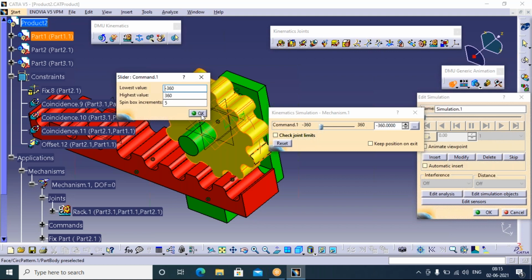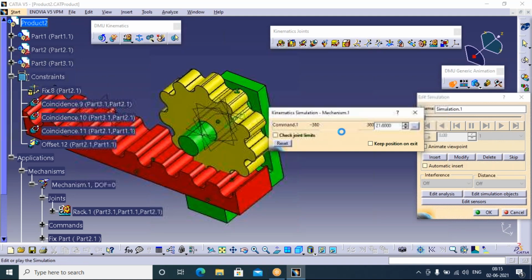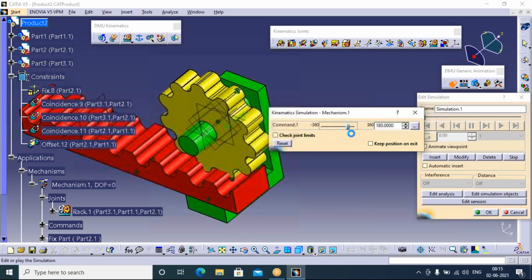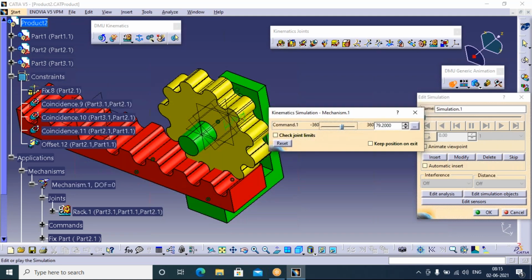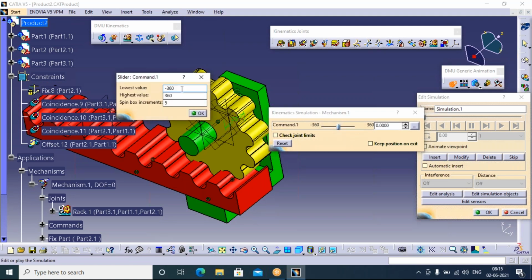Minus 360 is my beginning, and, no, not minus 360. Reset it. Lowest value is 0. No, highest value is 0. Lowest value 360. Click on OK.